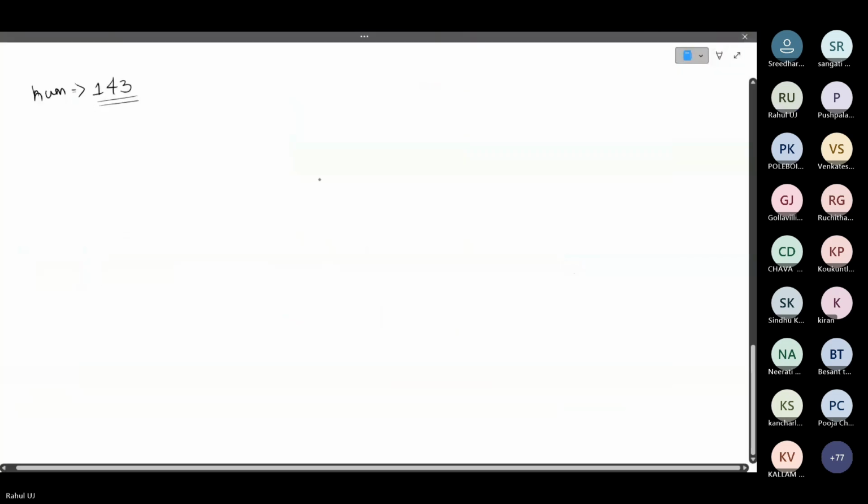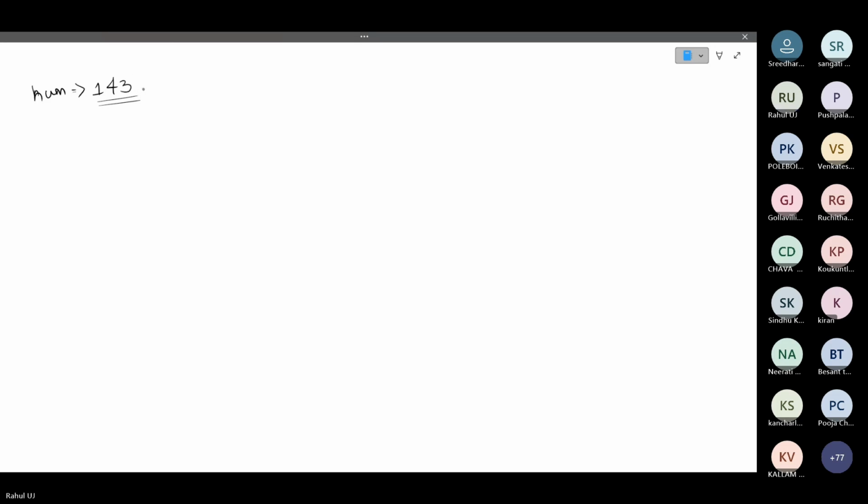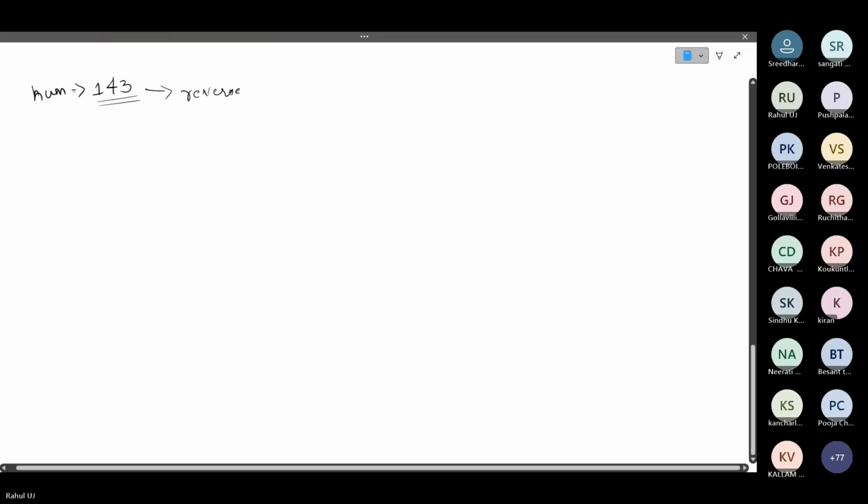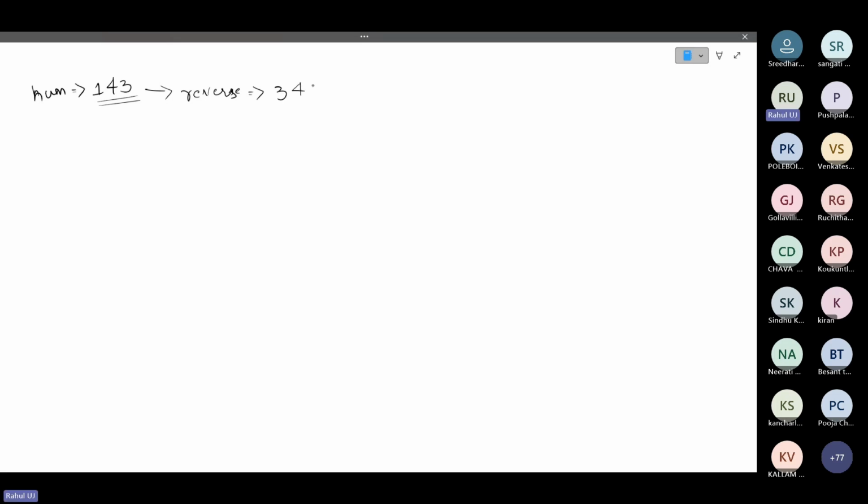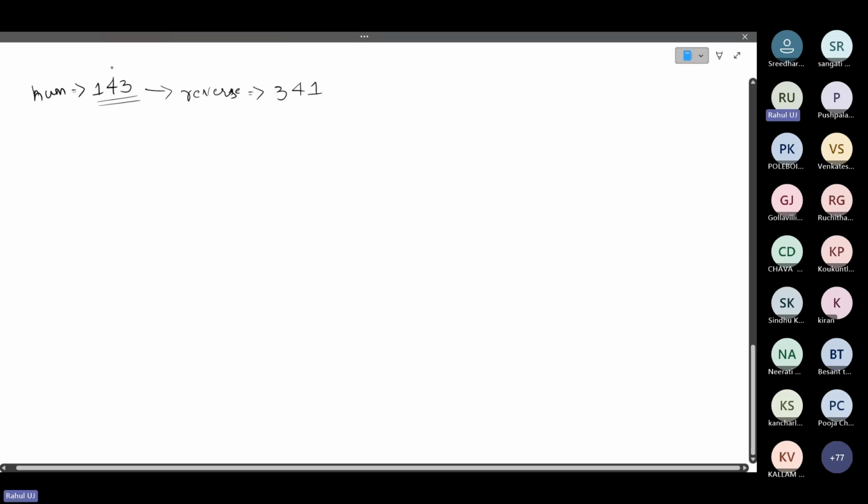Yes, it is 143. If I do the reverse, the answer will be 341. Yes or no? So this is my input value, this is the expected output, this is my reversed value.